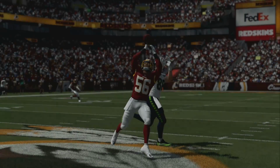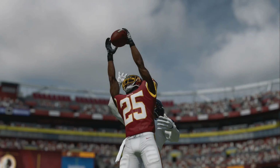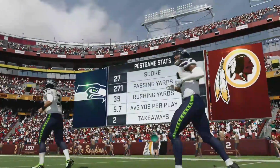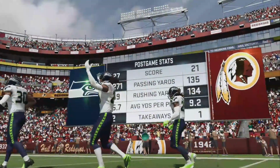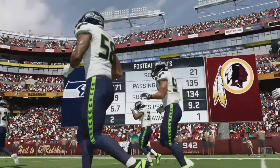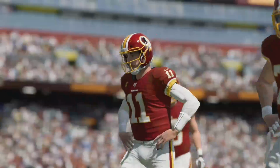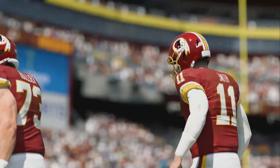Well, as you can tell in that last play, I didn't even care anymore. I just threw the ball up. And sorry for that controller disconnect. I got so pissed off. Alex Smith threw a low pass to the ground when the man is wide open. Then, plus, he overthrows an open wide receiver. That could have been a touchdown.